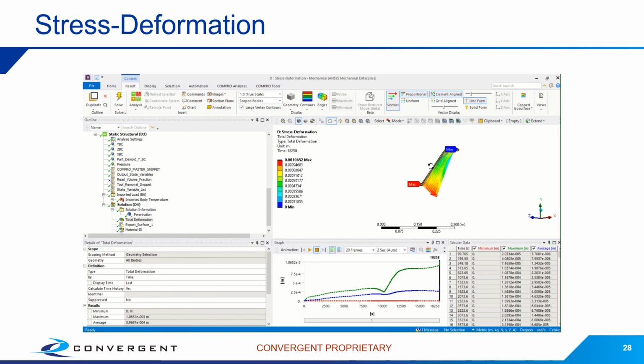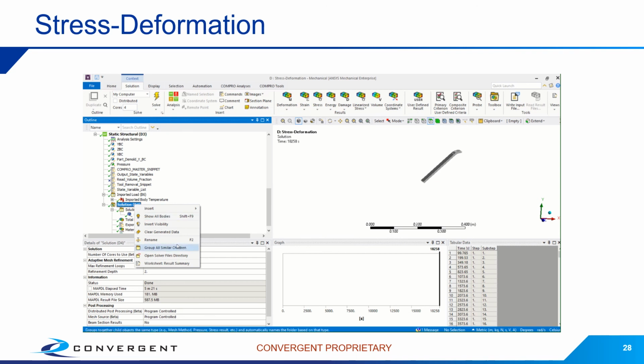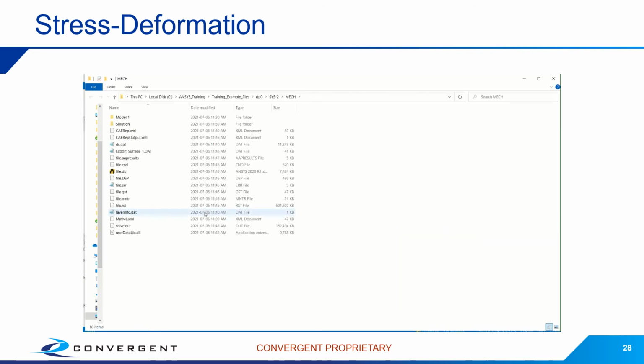If you want to use tooling compensation, so one of the various workflows, you can actually compensate for the process-induced deformations if your cure cycle and your part and your tool are all set in stone. You can do that as well, and that's what this export surface is useful for. So if I open up the solver files directory, you can see that I have this export surface1.dat.